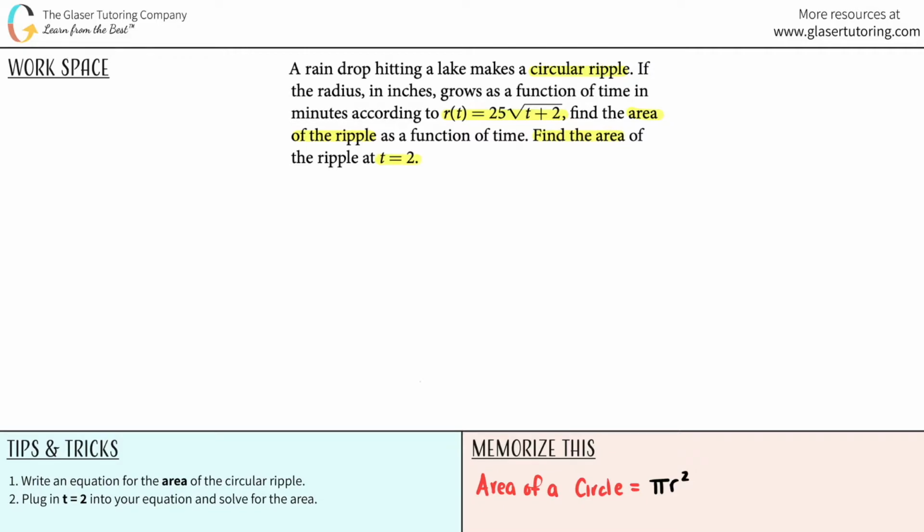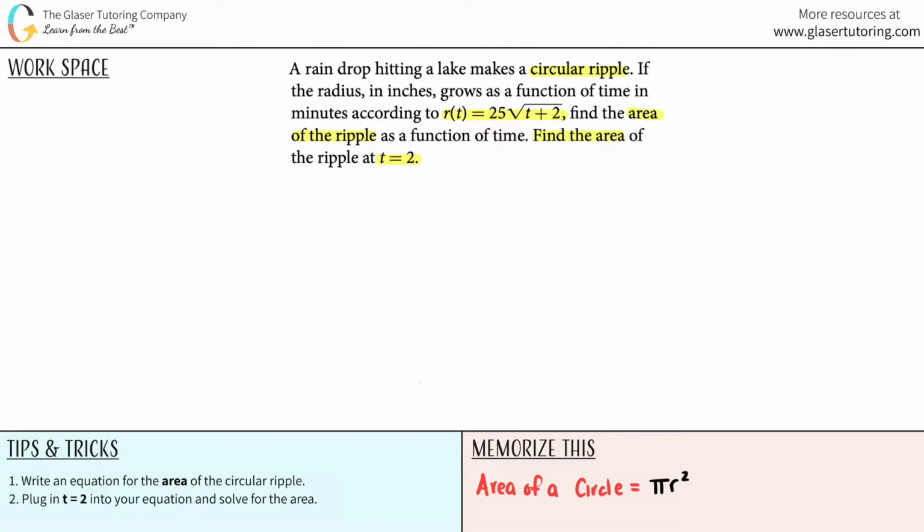Okay, so we basically have two questions here. They first want us to find the area of the ripple as a function of time, and then we can plug in the specific time that they're searching for. Now, the only way this question is going to work is if you knew what the equation for the area of a circle is. And I say circle because they say that it's a circular ripple. So they gave you context as to what area you should use, all right? So circular means circle. Area of a circle is always pi r squared.